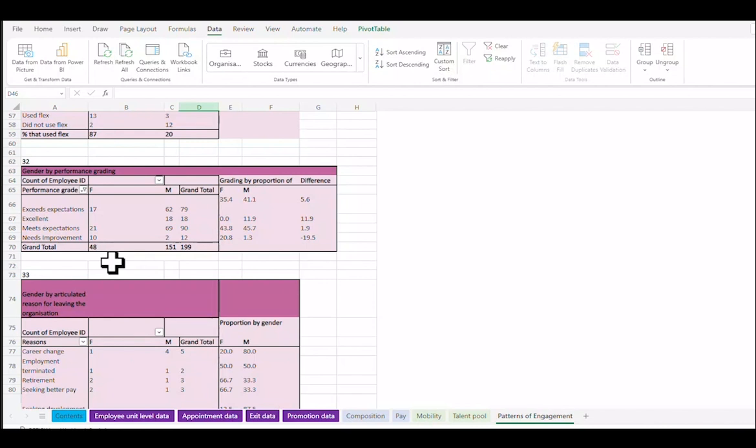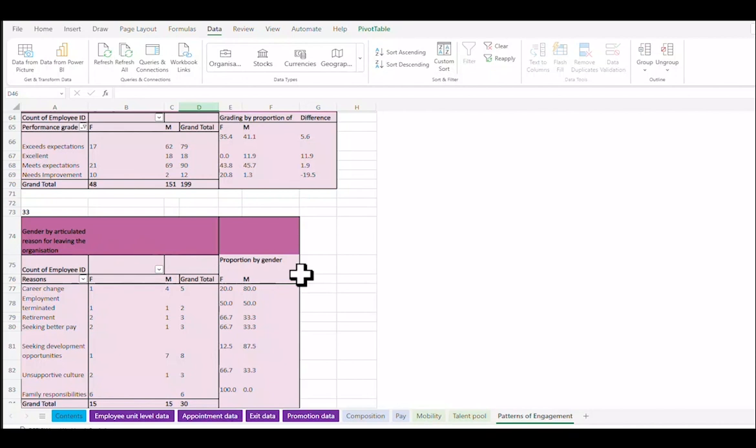And then if we look at the second lowest grading, 43.8% of the women got that, 45.7% of the men. So there's a small gap there, but it's pretty much on par. But what is concerning is that we have a significant enough difference in the top grading and quite a difference. Women are obviously much more likely to be rated as needs improvement. And that, to me, is a bit of a hot spot, something that we would want to look at.